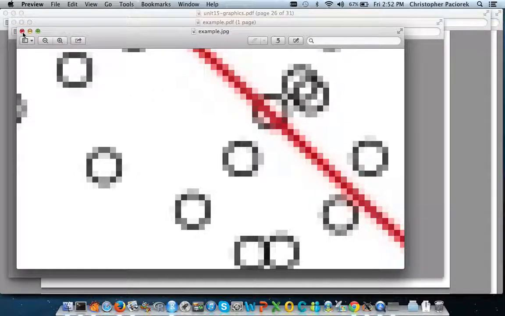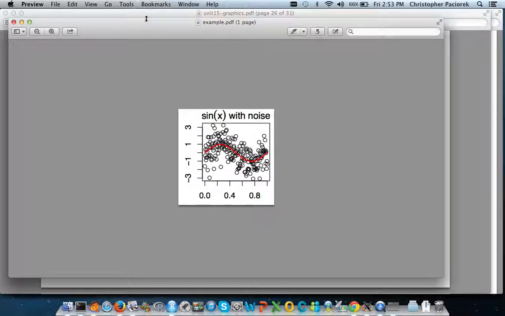So in general, it's often a nice idea to plot, particularly if you're dealing with naturally vectorized graphics where you have lines and points and letters and words in it, it's often a nice idea to use either PDF or PostScript as opposed to something like JPEG or TIFF or PNG or something like that.